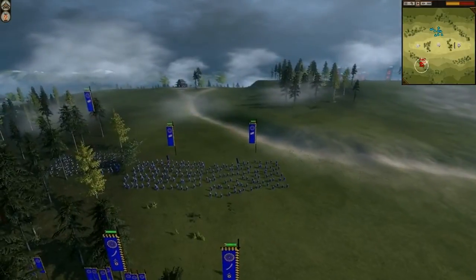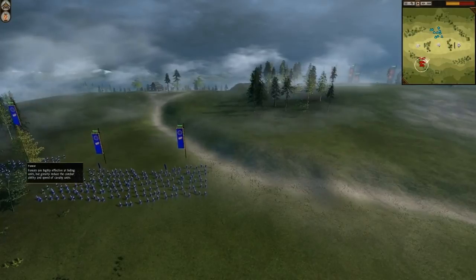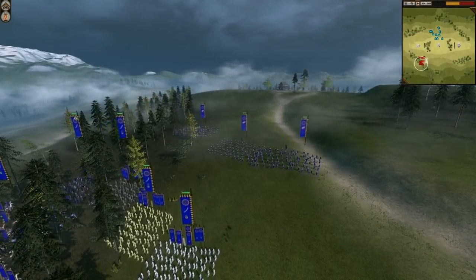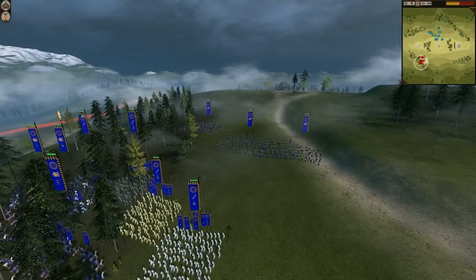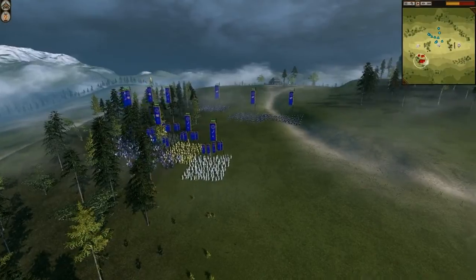In this battle, I got 3 units of Matchlock Warrior Monks. Yeah, I know what I told you in my previous video, that I would never bring Warrior Monks again, but I wanted to give them another try, so here we are. I also got 1 unit of Longsword Ashigaru, 3 units of Katana Samurai, and 2 units of Veteran Grey Guard.